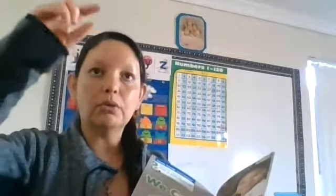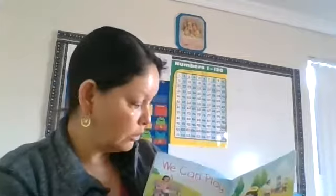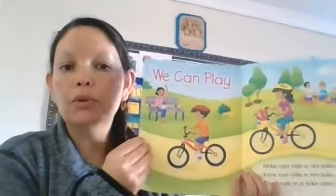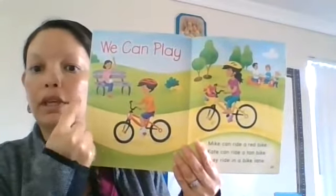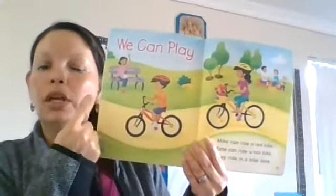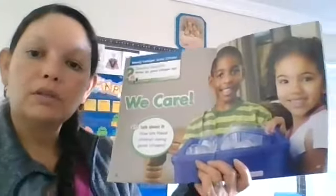Okay guys, we're going to read our crabby crab book, and you can also read along when you go into the ConnectEd Wonders online. You sign in and look for where the little crab is — there'll be a little link that says 'read.' Look for the book called 'We Can Play.' Once it takes you to the book, you can push an arrow to turn the page. Push the arrow backward to go back two pages, because that's the one that always starts the week.